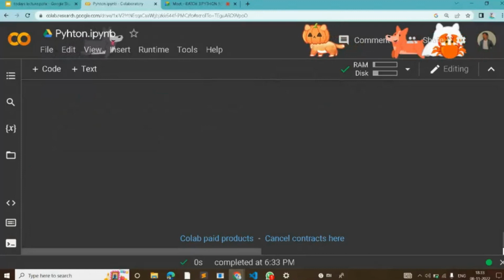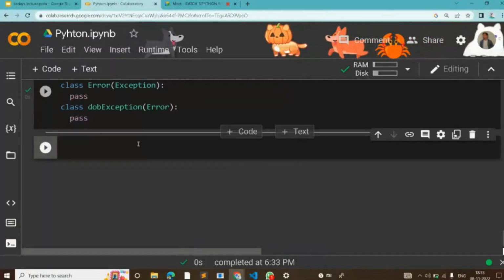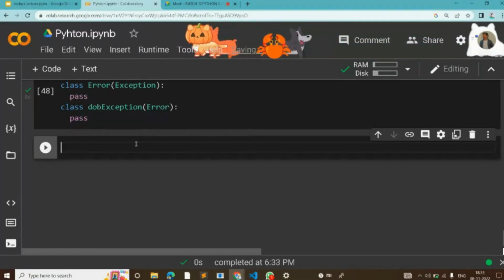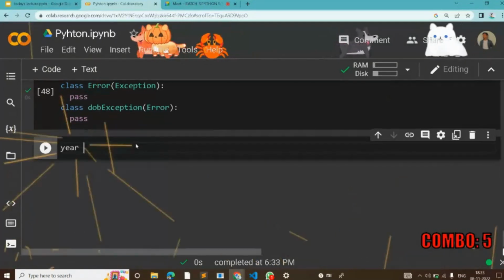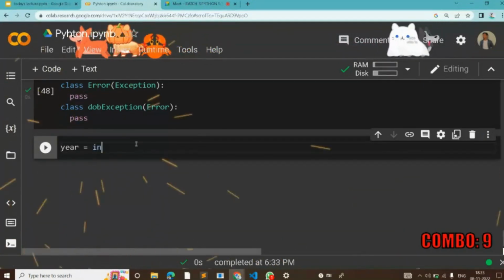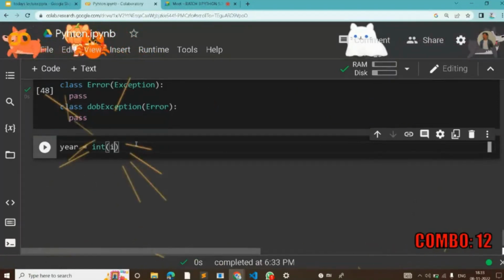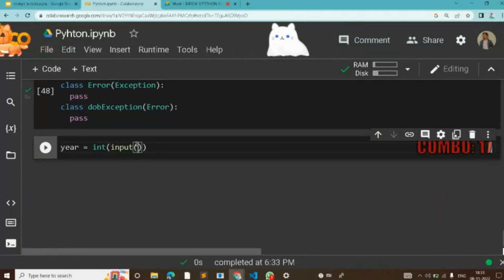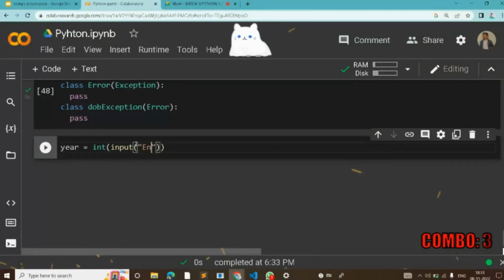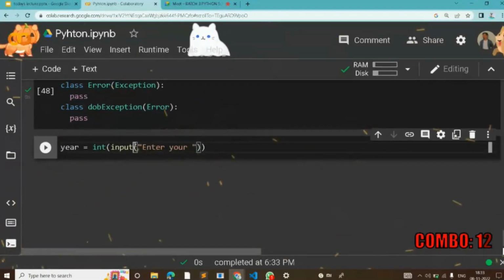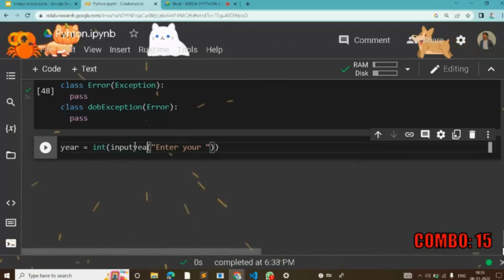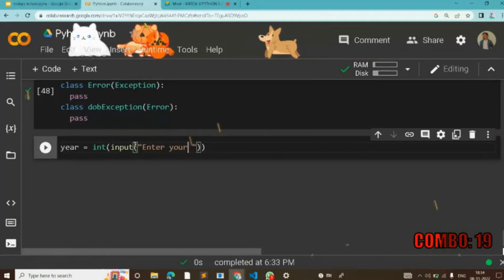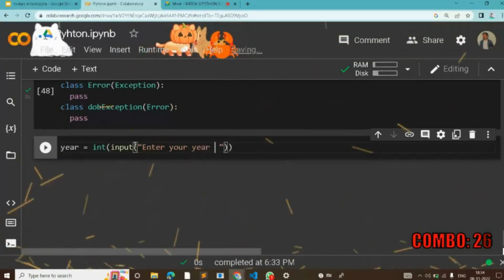Now I am going to show you how you can write it. For that, you take year as a variable, and you can take the input from the user: enter your year of birth.